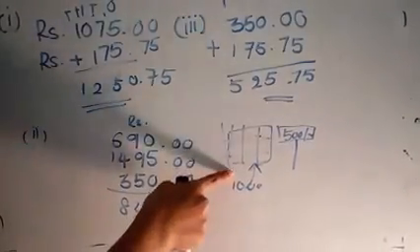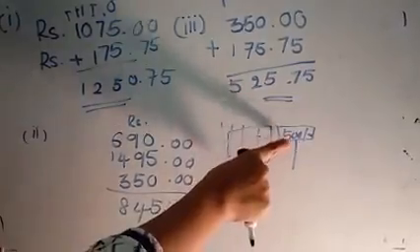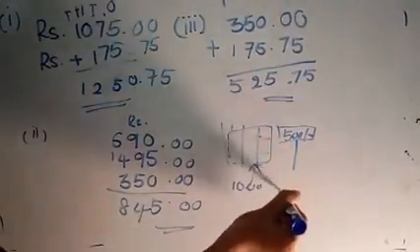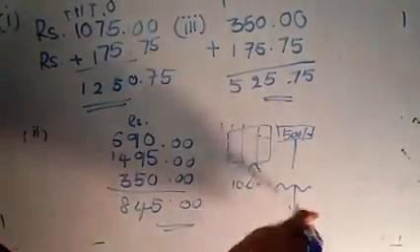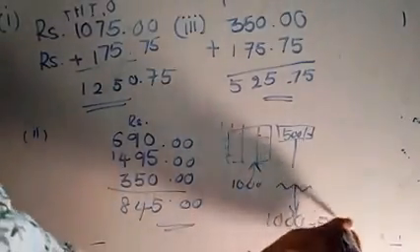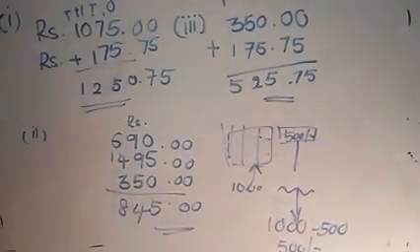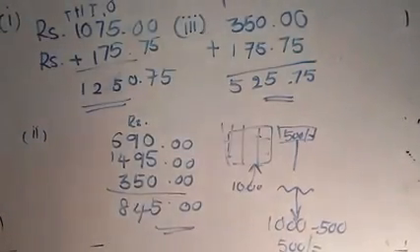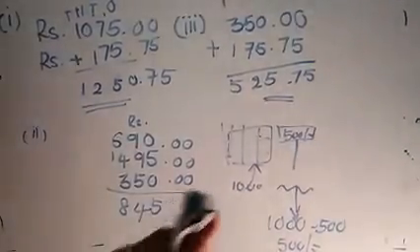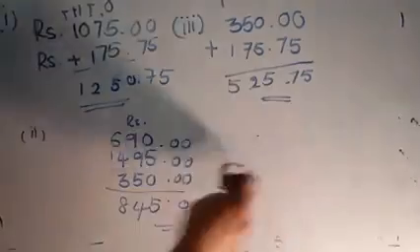If you give 1000 rupees, the cashier is not going to keep the whole 1000 because the price is 500. Then the balance that the cashier has to give you is 1000 minus 500, which is 500 rupees. Okay, this is an example of how this would work. We will see question number 4. I just gave an idea of what happens at the cashier. This is all we know.